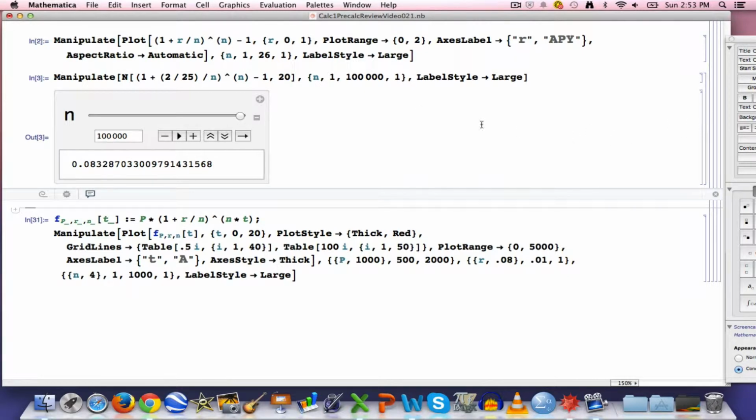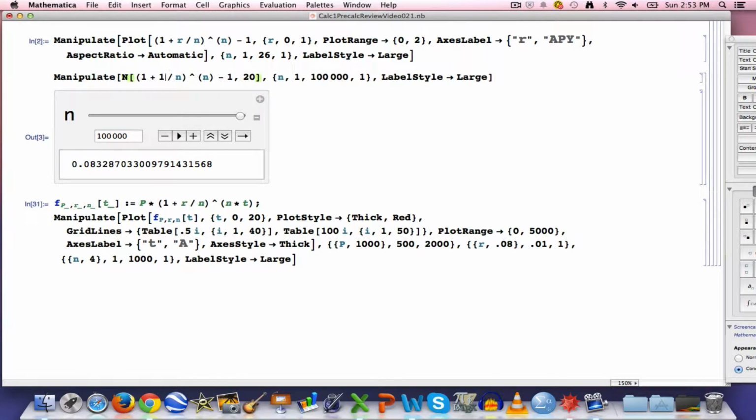All right, so that's what we're going to experiment with right now, and this is what we're about to do new. Let's imagine a great bank account that's got a 100% interest rate. So r is 100%, or 1, in the formula. What will happen in that case?